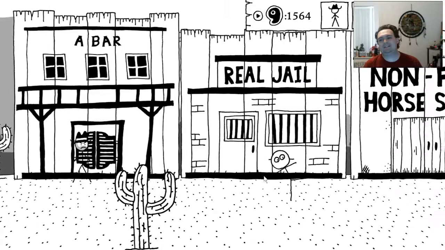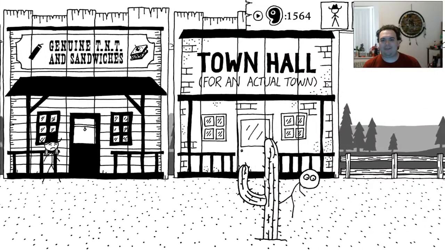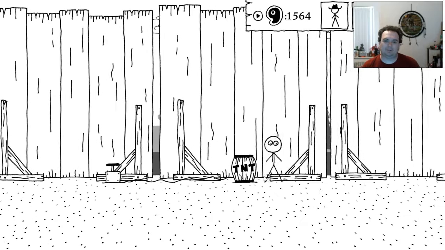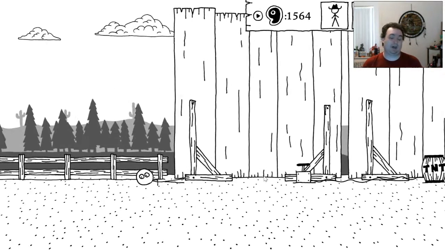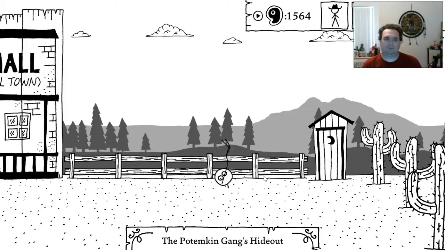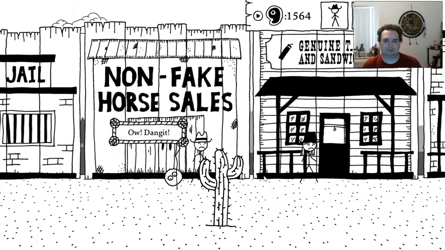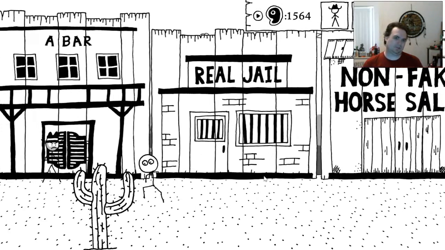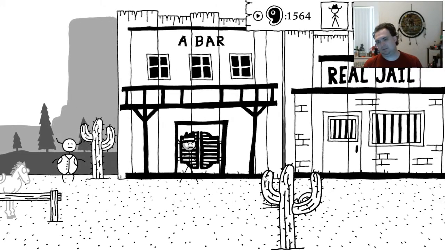Oh, I got this. I need to trick these guys into getting... So, I need to try getting them all in front of the same fake building, which this one would be the... not the hostlers. I didn't pay attention to the order they were in. Not the hostlers, it's the sandwich shop. Go to the sandwich shop. Of course, I gotta get... oh no, I gotta get all of them in front of the jail. I think.